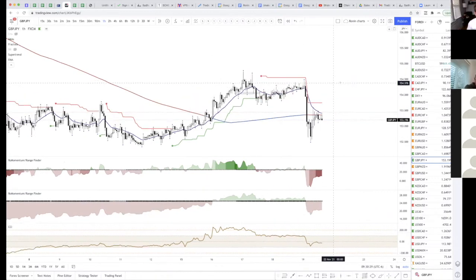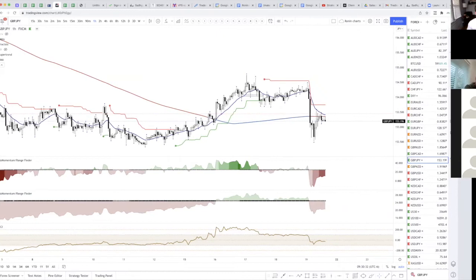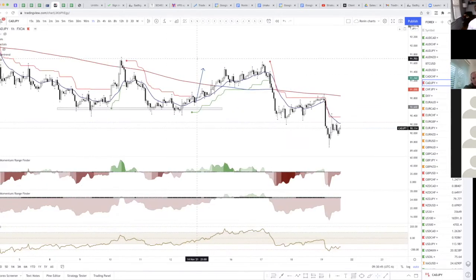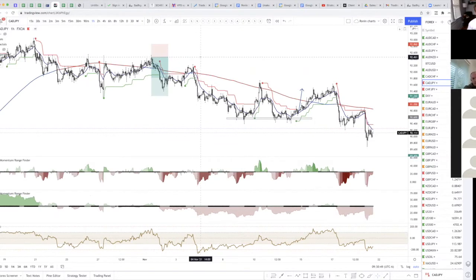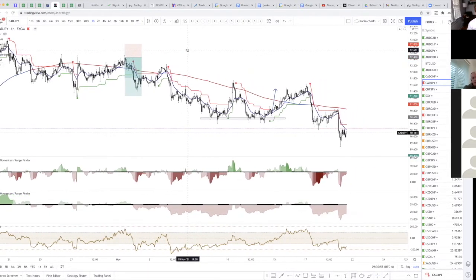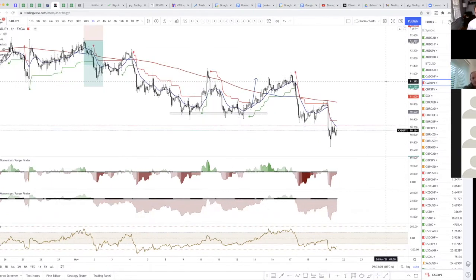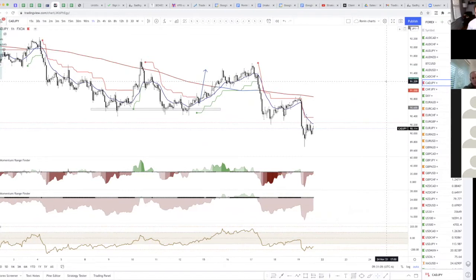Not only do we go one-to-one when we are on the wrong side of the moving average, we also apply an earlier stop loss to break even. So let's say you were trading 20 stop loss and 40 TP, we're going to move that from a one-to-one to 20-20. And then we might move stop loss to break even at 10. So the stop loss is 20, but we move stop to break even at 10. And we're using a 60, not a 100, because the 60 is more reactive on the 15-minute time frame where the entries are coming from, and you can see when we might be getting that change.